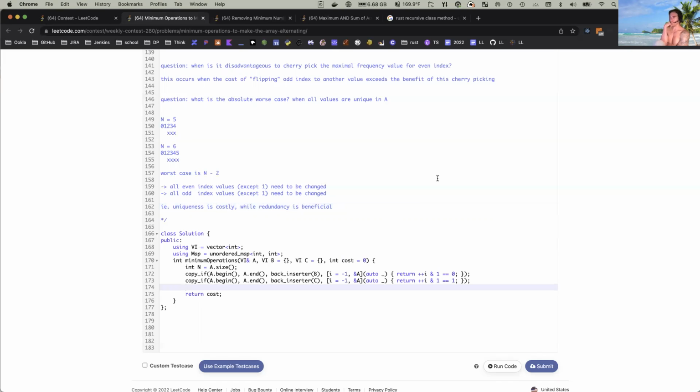Okie dokie. Can I count the unique ones then and use inversion? If all of them are unique, then what does that mean? We have to pay the cost of all of them minus 1.